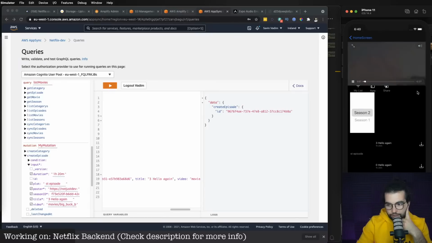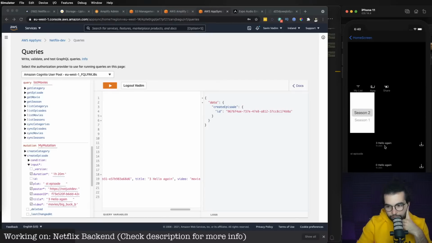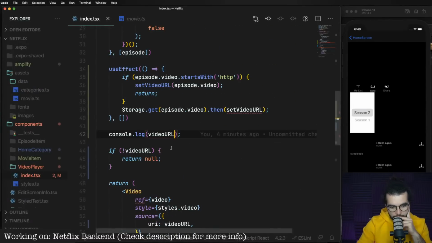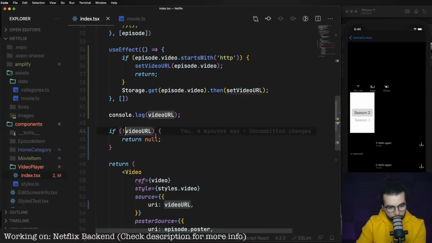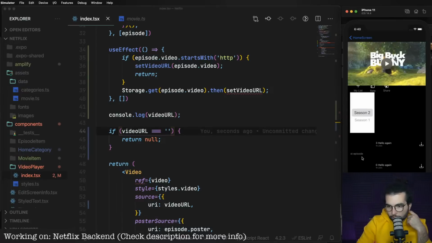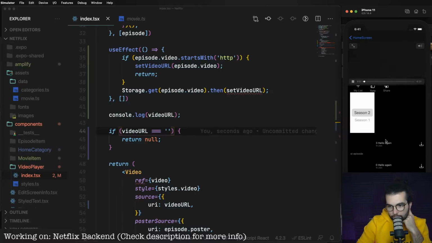Yeah, if we change to a different one, it works. If we change back, it's a bit weird why it doesn't work here. If video URL is equal to nothing, okay, this one works.